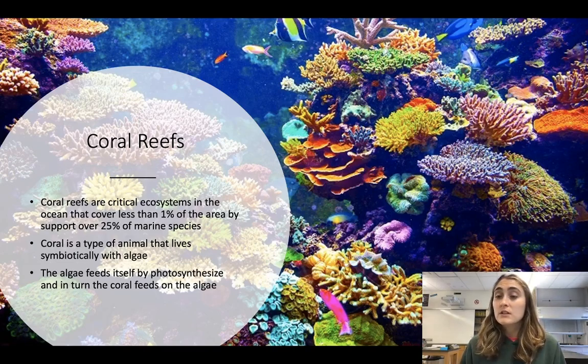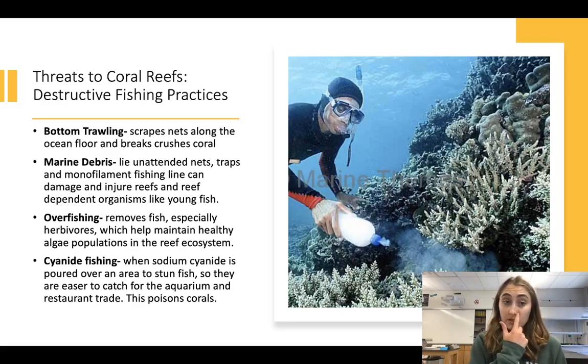The corals themselves are really sensitive, and that's often what gets damaged when humans are polluting or interacting with those environments or are threatening them in some way. So what do those threats look like? We've already talked about one of them when we were talking about fishing, but bottom trawling, when you're scraping nets along the bottom of the ocean floor, depending on where you're trawling, you could potentially be trawling over coral reefs, and that could be damaging to them. Other things like marine debris, this could be nets, traps, fishing line, any of that gets wrapped around or intertwined with the coral reefs could also damage them.